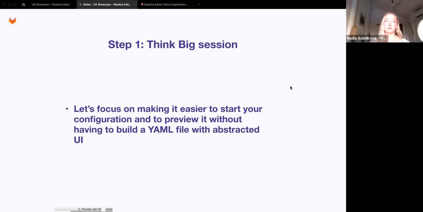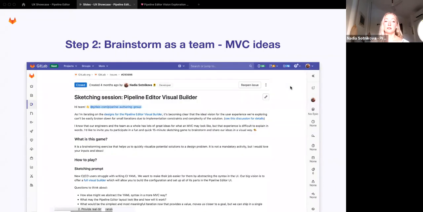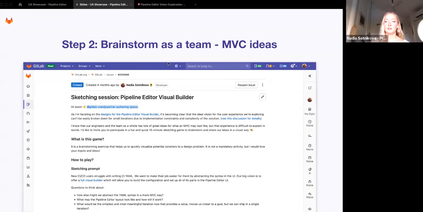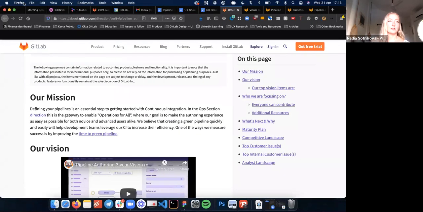Given I was so new to the space, I figured that it would be really great to have support from the engineers on the team who have way more experience with CI/CD. They've been working on the team for a long time, and they might have some really great ideas as well. Even though we've been doing discussions and issues and things like that, I really wanted to engage them on a deeper level, so they can contribute some specific ideas. So I hosted an async sketching session with everyone, and it was a huge success.